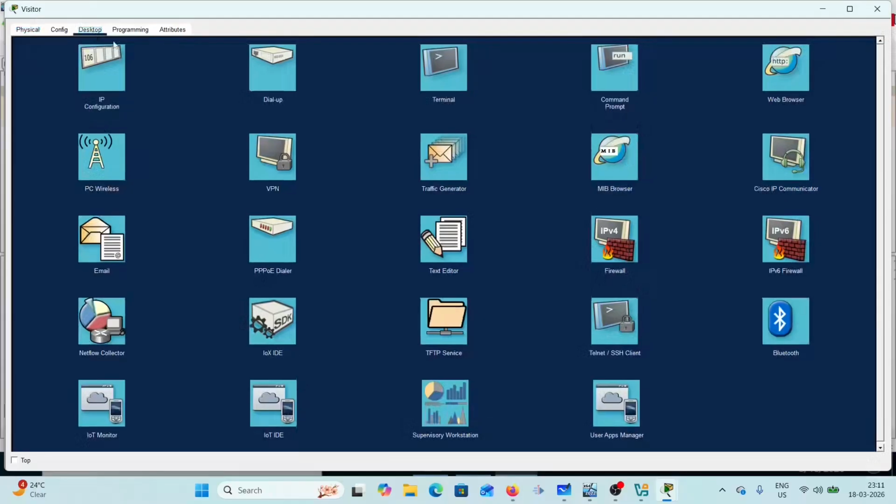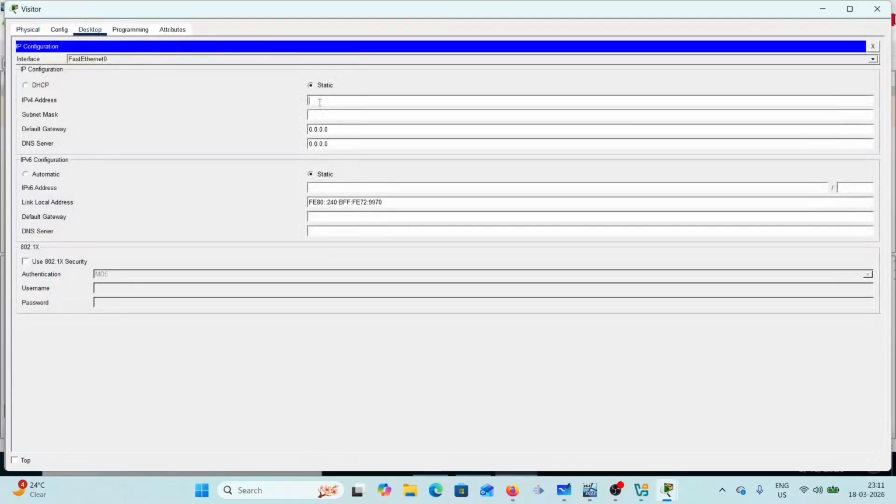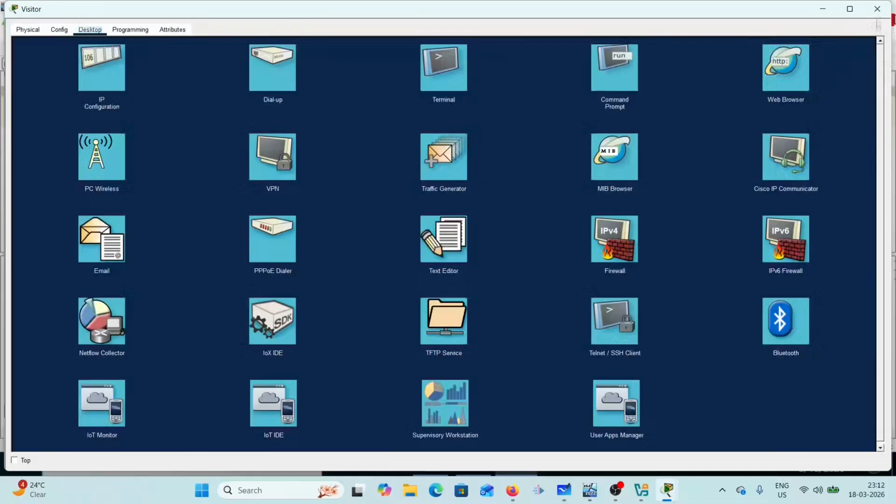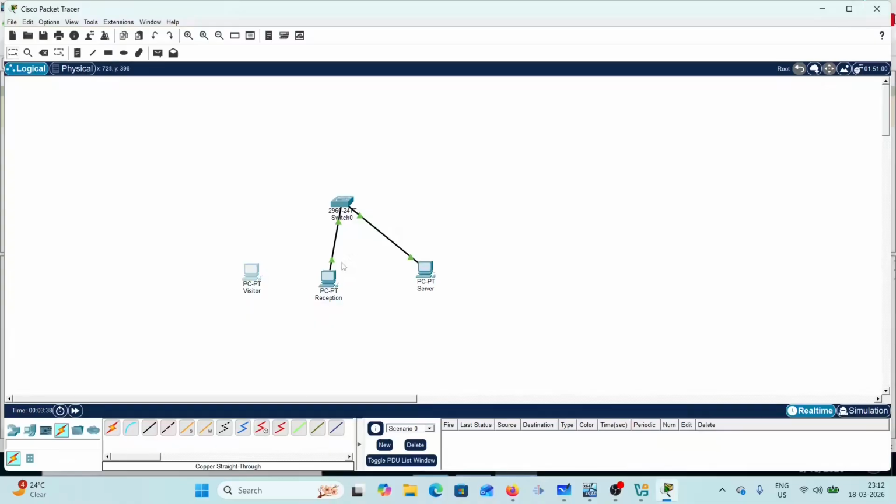So if I go to the desktop of the visitor, I will assign the IP address 192.168.10.30 to the attacker machine. Now what is the visitor doing? The visitor will remove the cable from here and connect it to this. Now no one is in the reception area at that time, so the visitor takes a chance and connects.